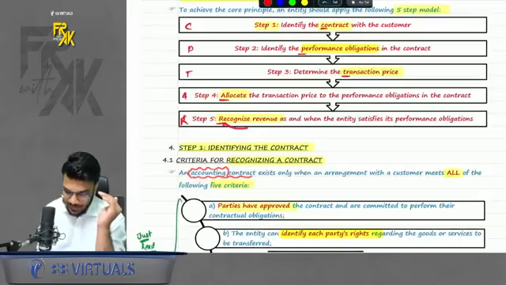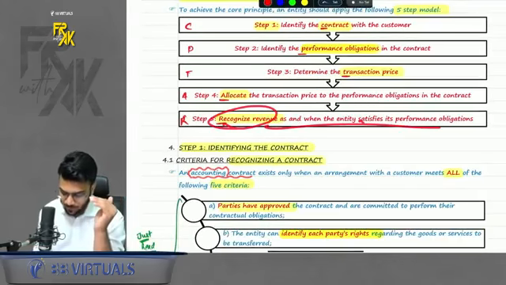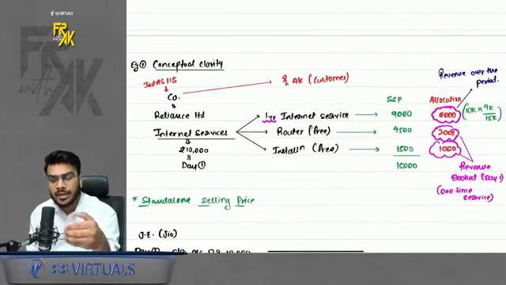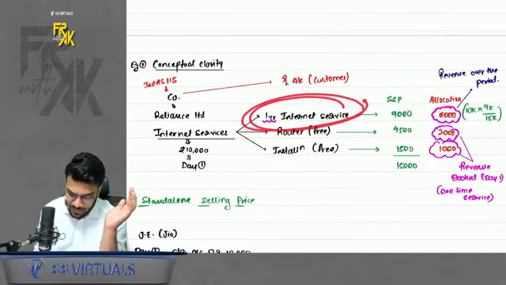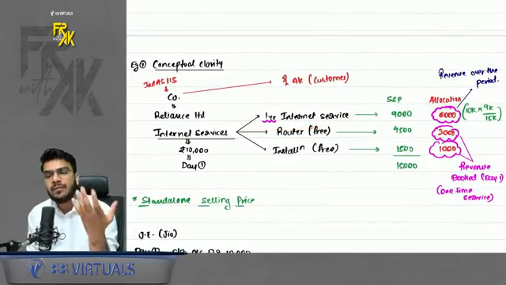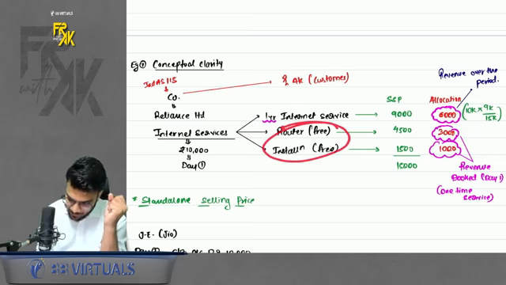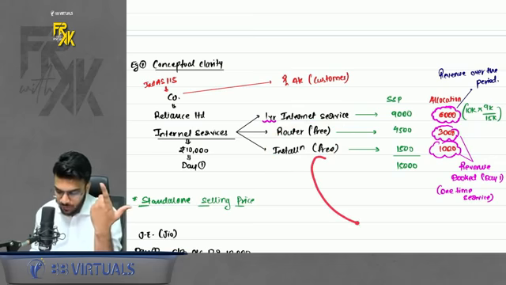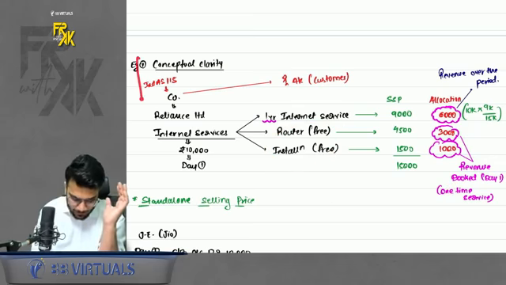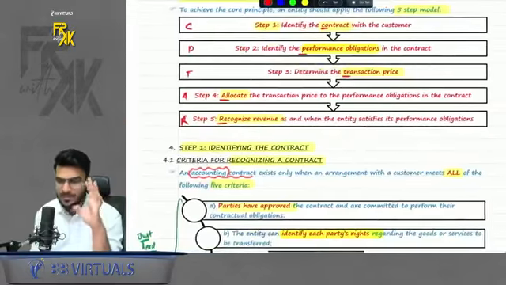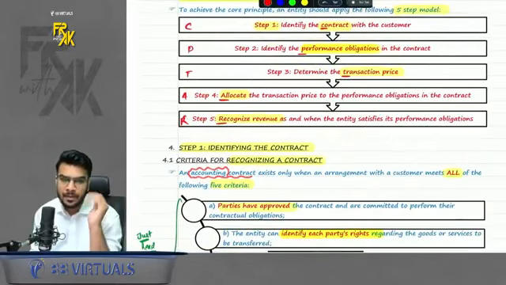And fifth was recognize revenue as and when entity satisfies the performance obligation. Now, how was the obligation getting satisfied? This obligation was getting satisfied over a period of 12 months. So we booked the revenue over a period of 12 months. And these two obligations were getting satisfied in one shot. So we booked the revenue on first day only. So this example teaches you how do we do accounting as per the 5-step. How to remember this? CPTAR.